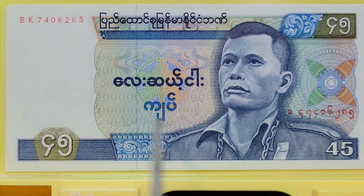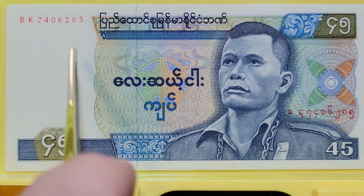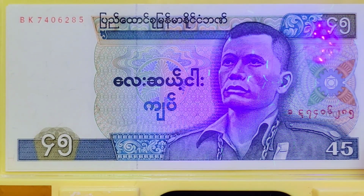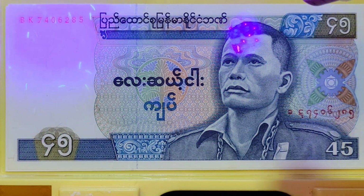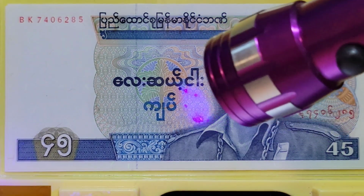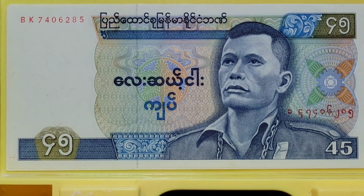Like the United States, this paper has the embedded red and blue silk fibers. And one thing I didn't know is whether there were any UV effects on this note. But yeah, you can see them, because the fibers in the paper fluoresce. So that's something that has to be noted as well. And it looks like the serial number fluoresces as well. I don't really see that there's a design fluorescing in here, but lots of threads. That's kind of cool. And I should have guessed that there were some UV effects.